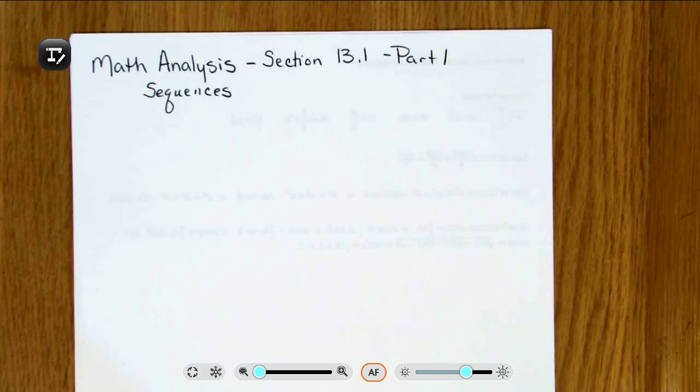Hello everyone, we are going to start section 13.1, and this is going to be a discussion on sequences. Sequences are a little bit different than what we've seen in this course. There'll be a lot of notational type stuff that we will have to get used to. It is something that those of you going into calculus will probably see in your Calc 2 course. They are very powerful, and you don't see that power until you get into either Calc 2 or Calc 3, depending on how the college has things set up.